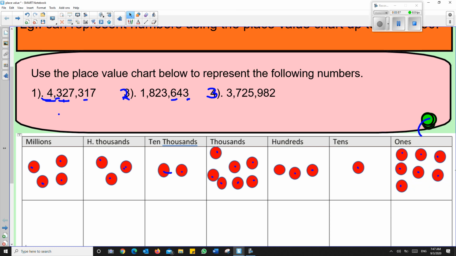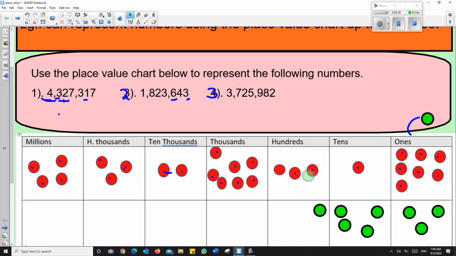In the tens column is 4, so it has to be represented by 4 counters. So we have represented digit 4 in the tens column. In the hundreds column, there's digit 6, so we have to put 6 counters in the hundreds column.